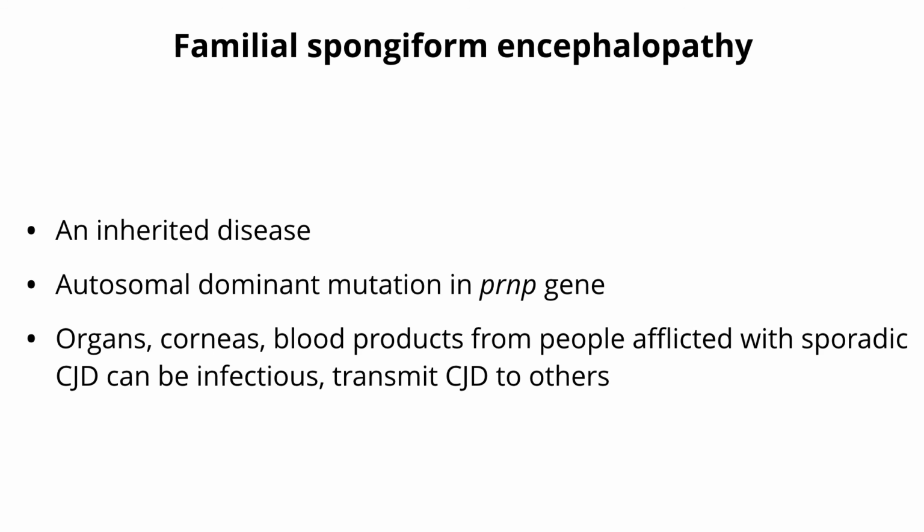Now, at some point, all our genomes will be sequenced at birth, so you'll be able to know right away if you have a mutation. And there are only so many mutations in the PRNP genes associated with this disease. You'll be able to know if you have the disease. But right now, we can't do anything about it. We have no way to prevent it, and we have no way to fix the gene. But presumably, we'll have some therapies at some point.